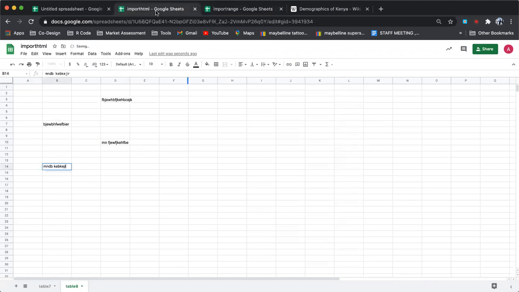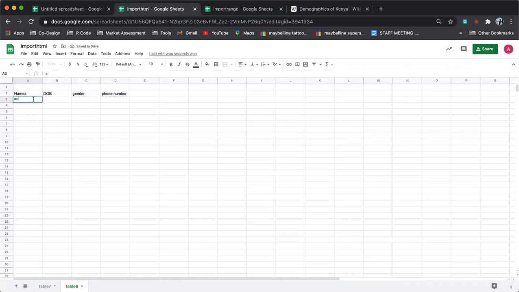So if you have participants with access to import HTML, you have their names, date of birth, gender, phone number. For example, we can delete all these.